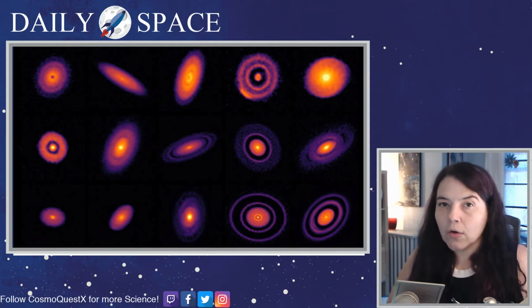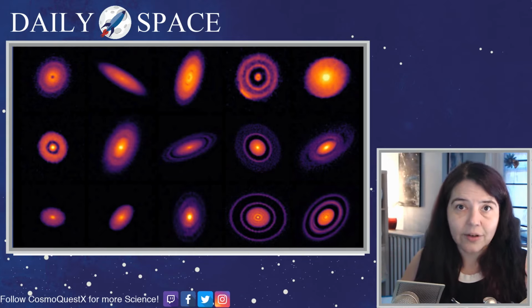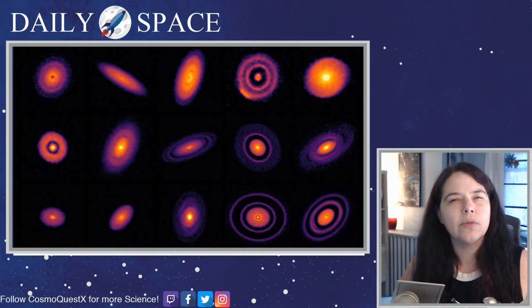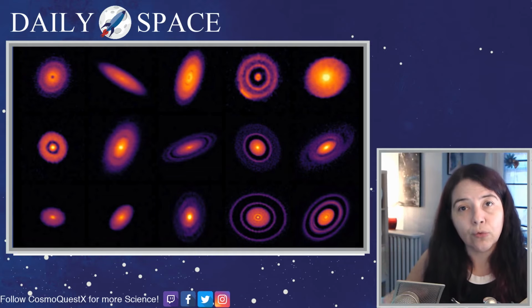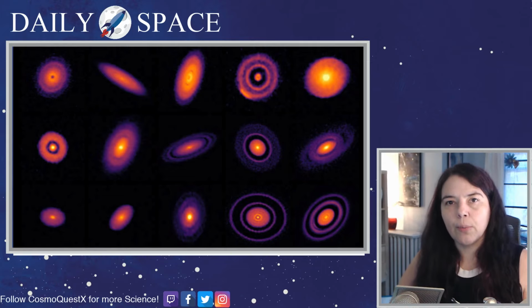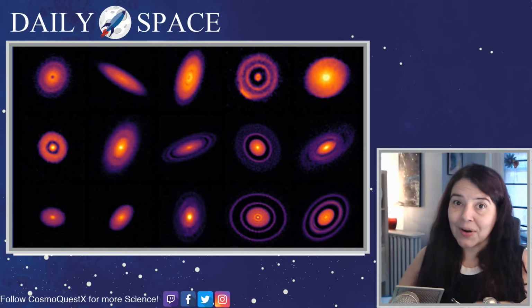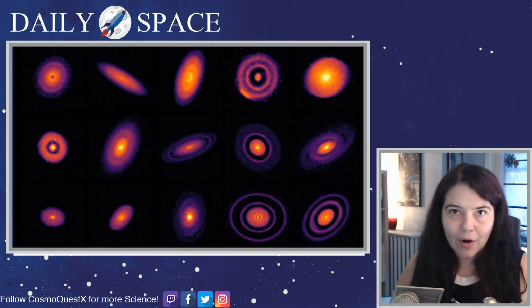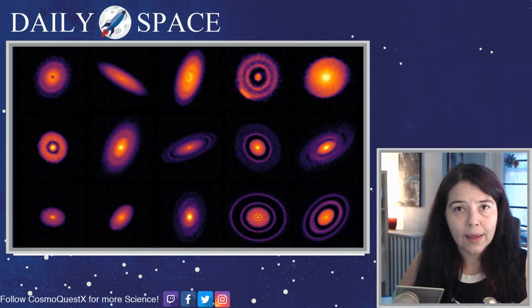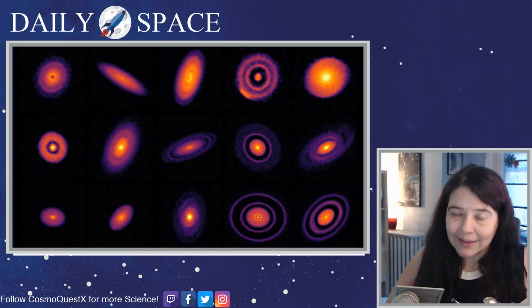First of all, our generic model for how solar systems form is that you have a cloud of gas and dust, a giant molecular cloud, and something happens that causes that cloud to begin to collapse and fragment. And each of these fragments, in turn, will begin to rotate. And during that rotational process, they flatten out, and you end up with a disk of material surrounding a central protostar. Over time, that protostar gets big enough that it becomes an actual honest-to-goodness star, and that disk of material surrounding that young star begins to grow gaps, and it's in those gaps that planets are actively forming and sucking in with gravity all of that material.